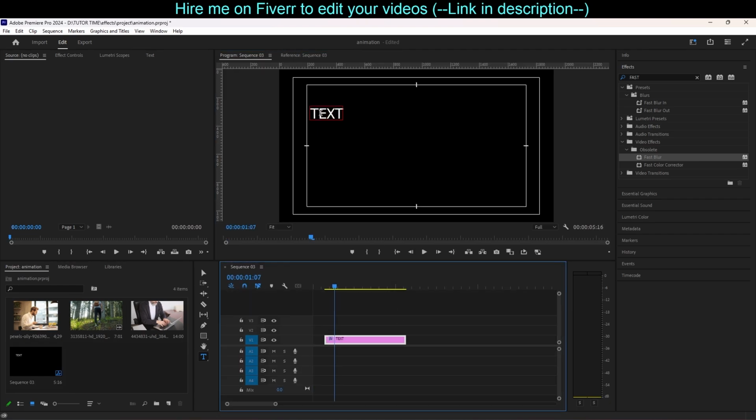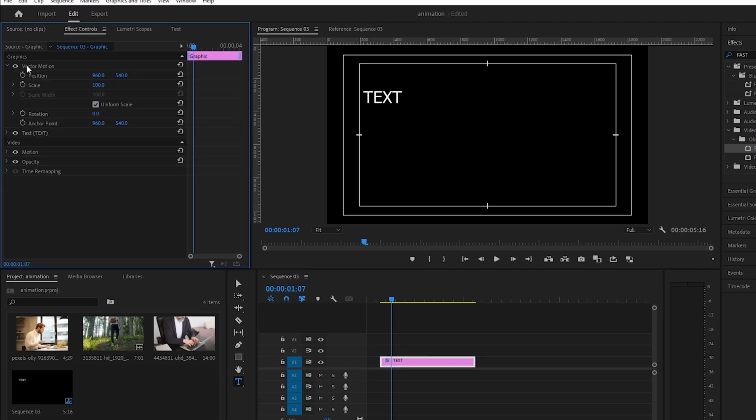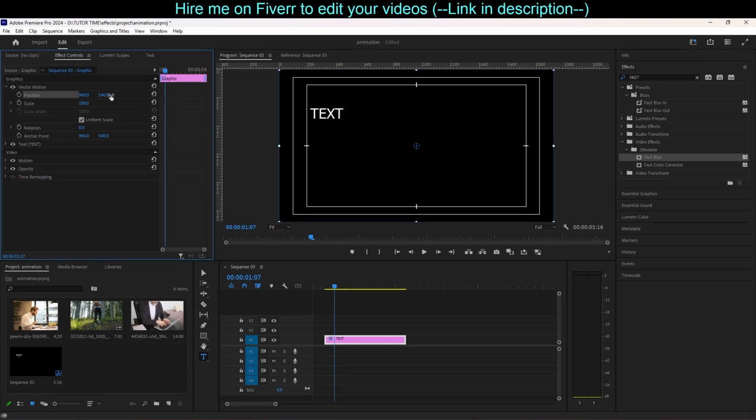If you want this text to go from point A to point B, or left to right, you should first go to the Effect Controls, and you can see Motion here, and below that you can see the Position. This position will help our text move from left to right in this way. So it looks kind of like animation, but it's just that we are changing the value of its position. To animate, we should break out the value of the position of this text.